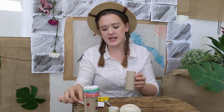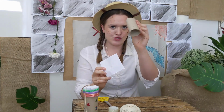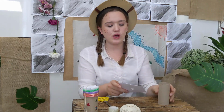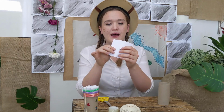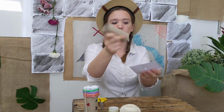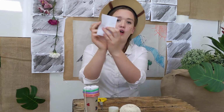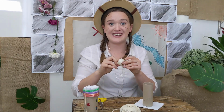But now, if you don't have cups at home, that's absolutely fine. I didn't either, I had to go and get some. So what I've got instead is some paper and some toilet roll holder, okay? So what you're going to do is make again a little hole in your paper for the string to go through, and you're going to use your scissors to do that. So again, maybe ask a grown-up to help you on that one, okay? Because it's a bit sharp. Toilet roll holder over the paper with the hole, okay? We're going to do that, and then we're going to need some more of our sellotape, okay?